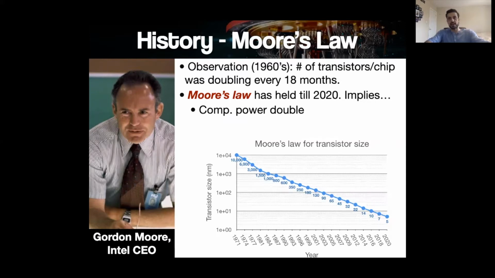So first is that, given that this is an engineering class, I'm probably preaching to the choir here, but when you double the number of transistors, you can think of that as doubling your computational power. And the other reason why it's interesting is that the size of the chips hasn't been growing. That's just because communication becomes difficult if the chips become too large, like communication between transistors. So the way that Moore's law has been sustained is through the transistors halving in size. So that's how we get to this figure of transistors gradually getting smaller.